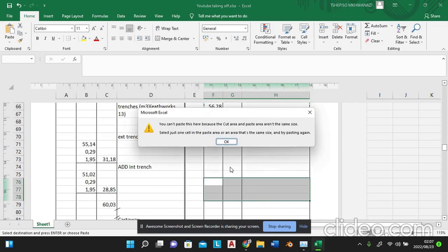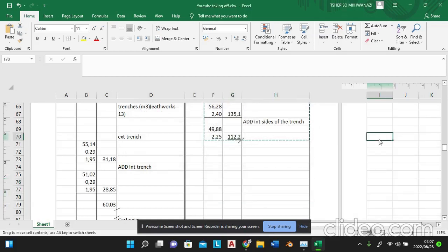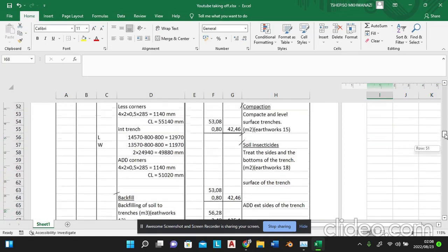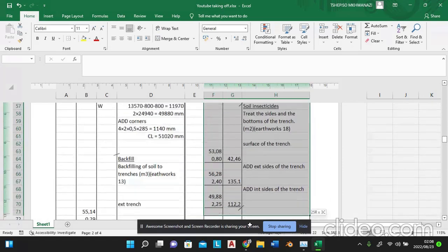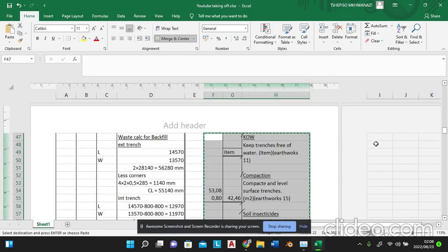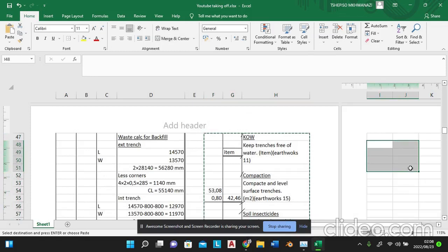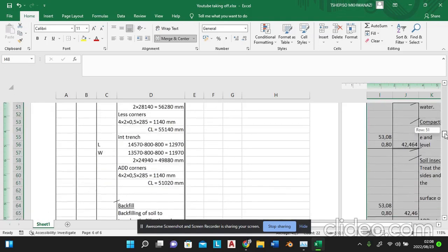and then Control V, paste. You can paste here. Let me just paste them here, and then I will deal with them when the time comes for them. Just paste them here. Control V. Oh, remember I did not select. Let me select them again. Just want to move them to this side so that I can continue with my cutaway, because yeah, I'll cut this one and paste here. Control V. Yeah, everything is there.